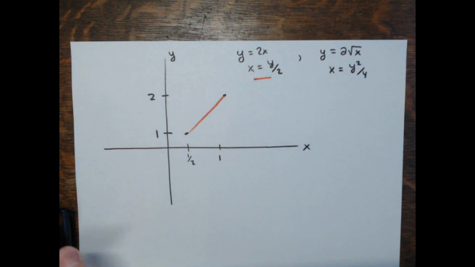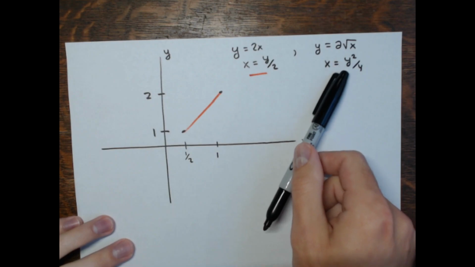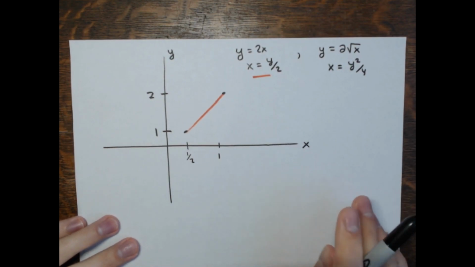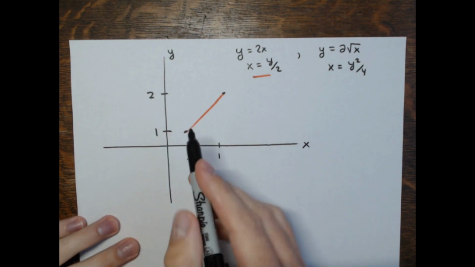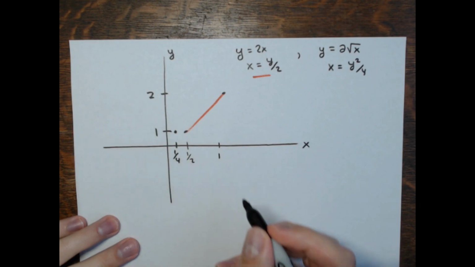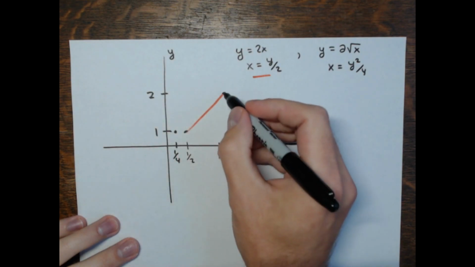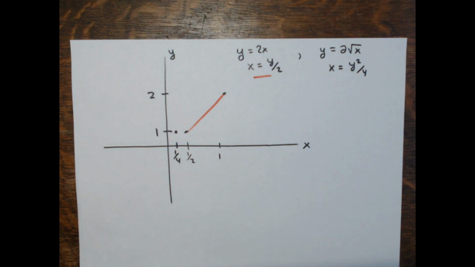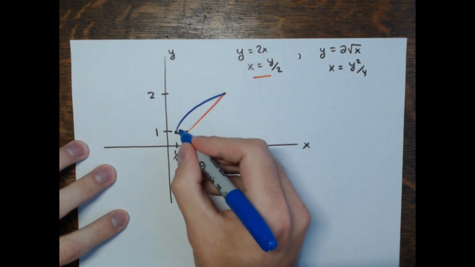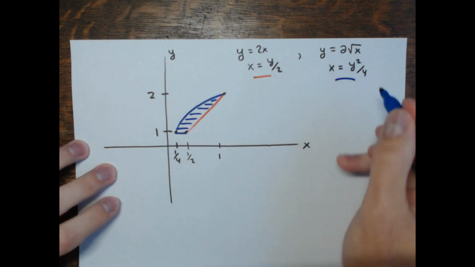So that's that curve. The other one's like a little square root function or half a parabola opening to the right. When y equals 1, x equals a quarter, which is less than a half. So quarter, 1. And when y equals 2, x equals 1, so you got the point 1, 2 again. And it's just part of a parabola opening this way, right?